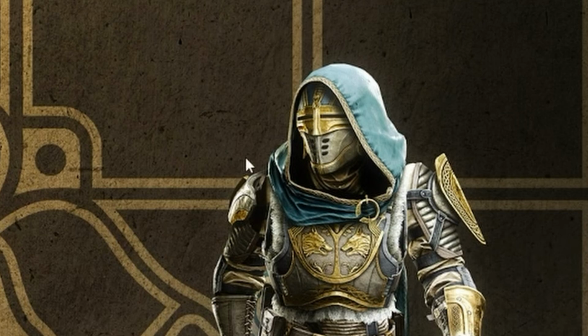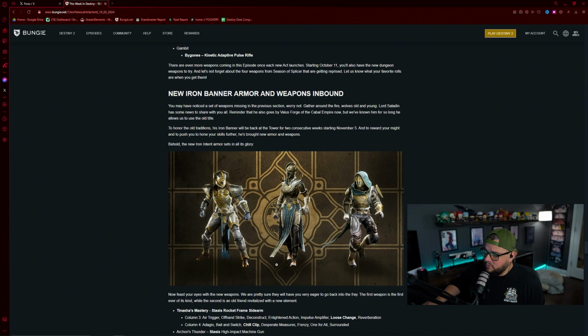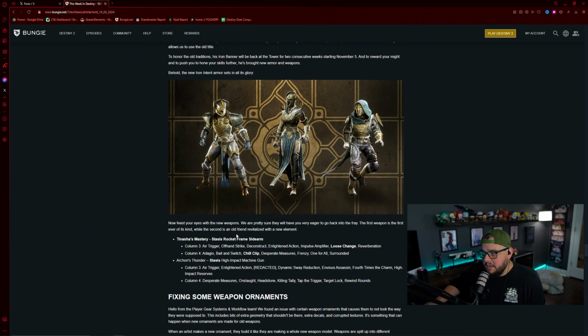The Hunter Cloak is an absolute W. The Hunter Cloak is probably the best thing out of all three of these sets, just that one piece. So I'm definitely down with that. Looks really good. But I also like the robes from the Warlock, just the pants and the way I assume the top flows into the bottom here. I just hate the shoulders with that, to be honest, but we'll see.